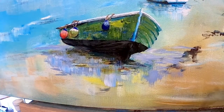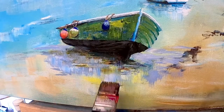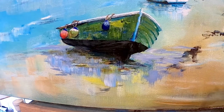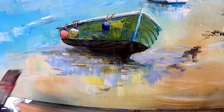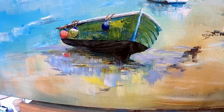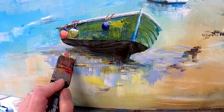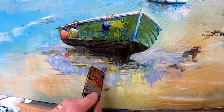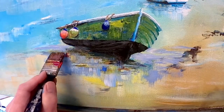And then I'm just going to put a little bit of odd patch of yellow just to reflect some of this into there. So I'm just going to try and reflect little patches of this colouring into it in places, and the boys. So you don't want a bright red or anything, but you just want a sense of it. I'll get some on in a minute, just a sense. I'll put it in and then I'll taper it out. A little bit of light yellow ochre, just to reflect that one a little bit. And a little bit of the stronger blue, just to reflect that one. Into there. And then just a soft blending of it.